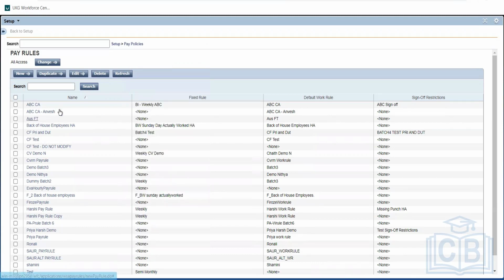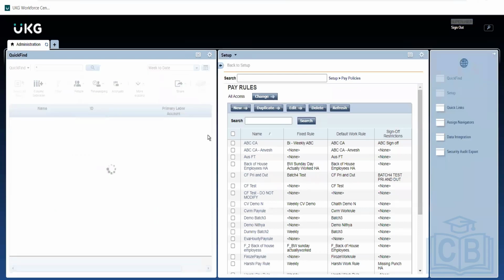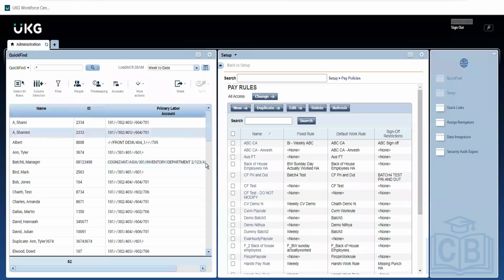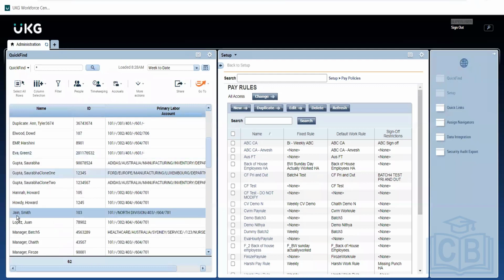We have our payroll here. Now, how to test it is, we need to assign this to an employee and then test our configuration. I'll pick an employee whom I have worked with, maybe Jane Smith. Yeah, I'll pick this employee. Usually, assigning a payroll happens directly through integrations, if it is a bulk upload.